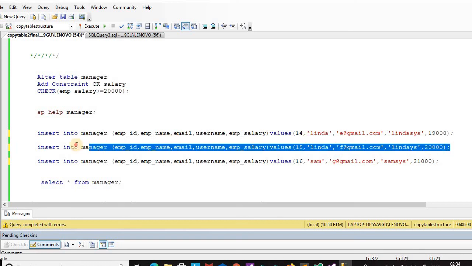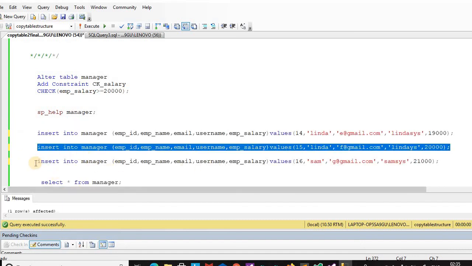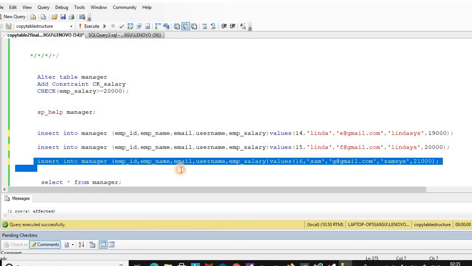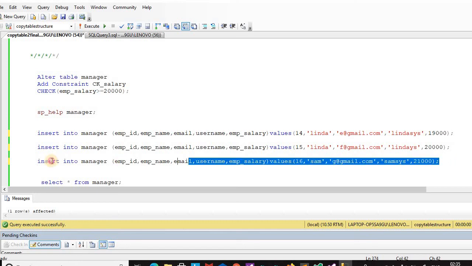We have given 20,000 in this record, so this is the condition equal to or greater than, and this value is accepted. Now insert into manager emp id, emp name, email, username, emp salary values 16, sam g@gmail.com, Sam says, 21,000.